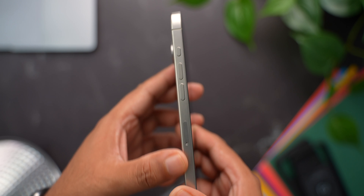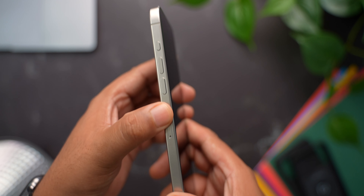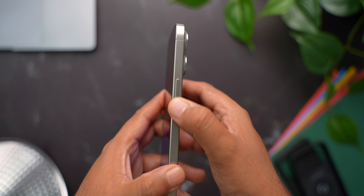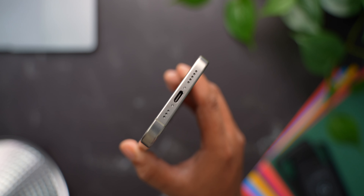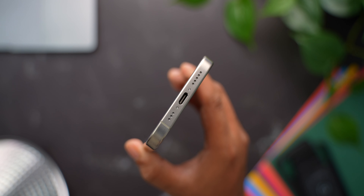I think it is too early to say right now, so I am going to use this phone for a few more days and weeks and let you guys know how useful it is. The other ports and buttons remain the same — there are volume up and down buttons on the left side, just below the action button, and a physical SIM tray below that for the nano SIM card. The power button is on the right side, and at the bottom we have the speaker grille, a microphone, and a brand new USB Type-C port for charging and data transfer, which supports USB 3.0 transfer speeds.